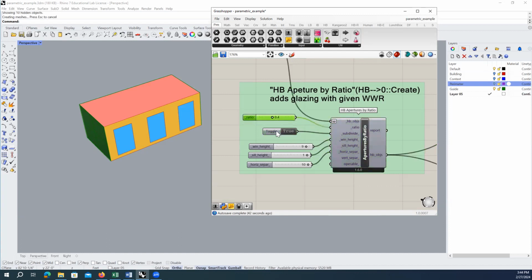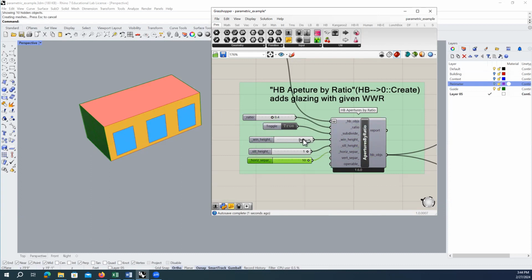The reason that you might want to do this is if you're studying particular shading options. I think it's very useful to model the actual proportions of the window, because the amount that is shaded will be dependent on the proportions of the window. So that's why you might want to go through this exercise. Let's say that you play with these options and it's still not really modeling the glazing that you have. Then there's another option to model glazing.